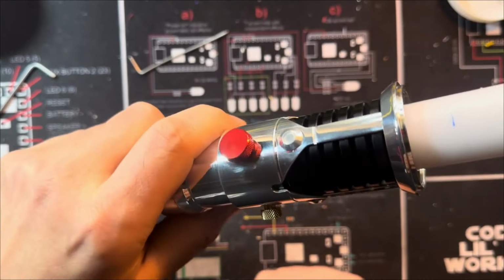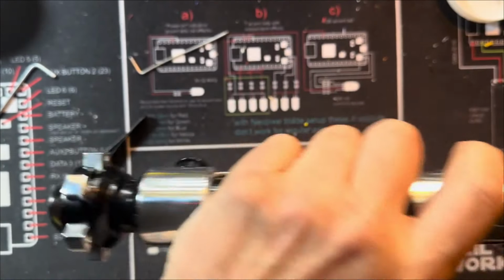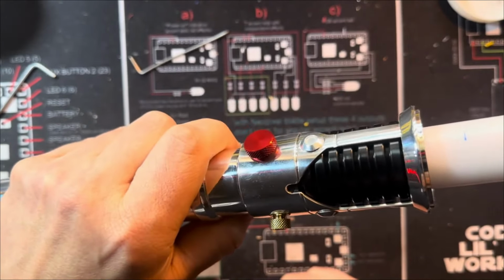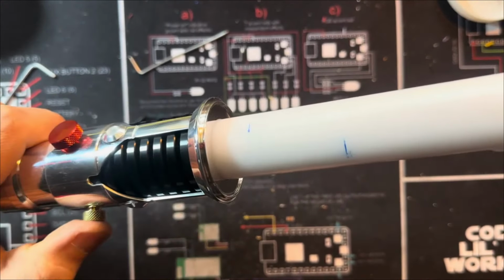They all have soundtracks as well, so do a long press on the power. Right. Do another long press to turn it off. This will be your green one. So you'll have a green crystal chamber, which I'll show you, but here's your green blade.